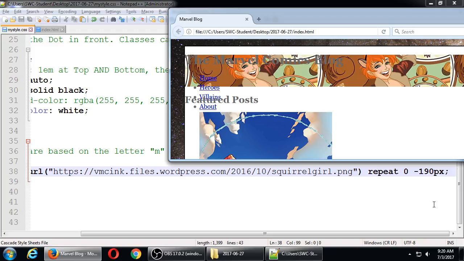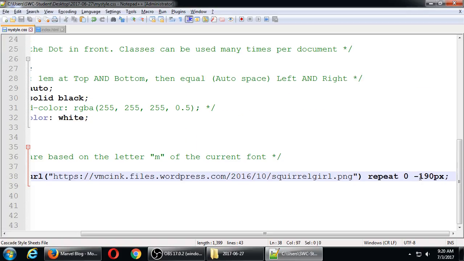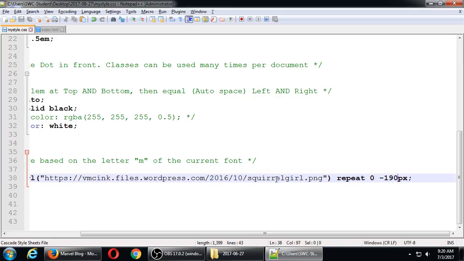The tricky thing is when you want to fade out a background image. We had RGBA for a color. We can fade that easily. We also have opacity to fade out an element, but it doesn't quite work how we want in this case. So we're going to do an interesting, complex thing. We're going to put two pictures on top of each other. The Squirrel Girl picture, and then on top a picture, and that one's going to fade out the Squirrel Girl picture. So all of this code here so far affects the Squirrel Girl picture.